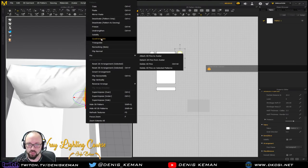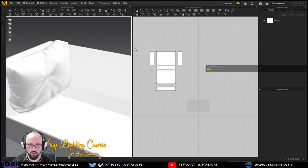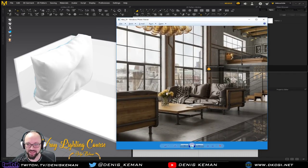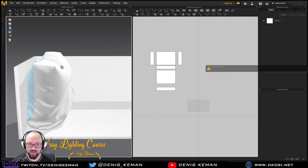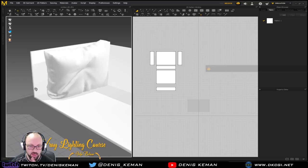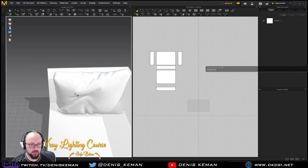Oh, what the hell? Strengthen. Hey, look at this thing. Look at this. Not bad. Oh, fudge. I just noticed something. This is kind of fine, but this thing is too short. It needs to go all the way back. Shit.